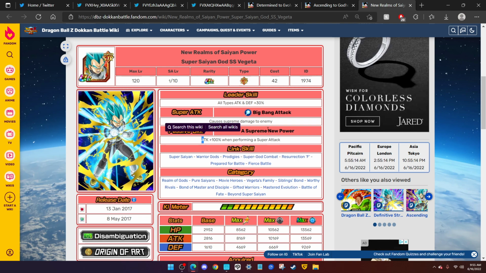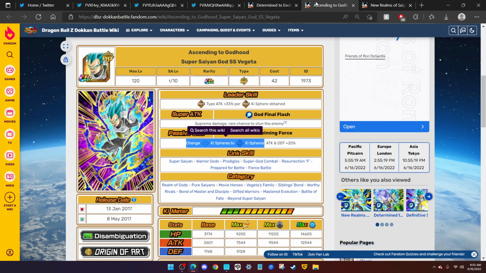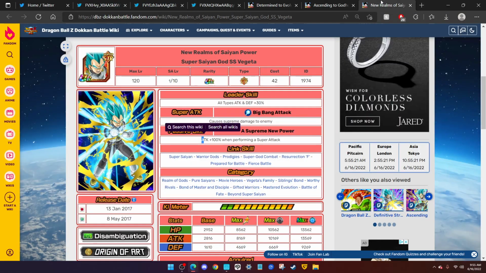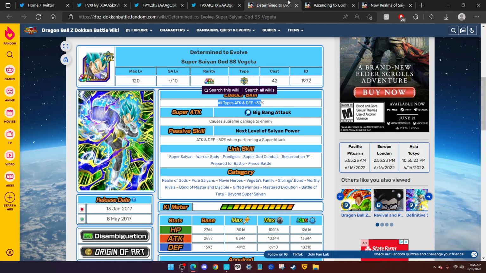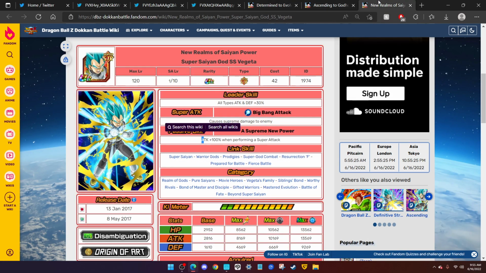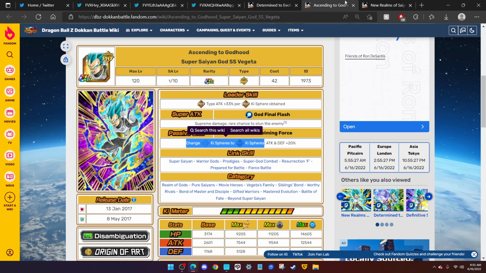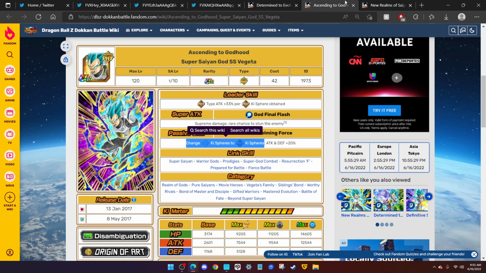Again, I don't really know how it would work. I'm just trying to build off of what they already do. But I want these three Vegetas to be good. I want them to be runnable in different forms of content. Like, I want one to be good for SBR, one to be good for long content, one to be good for anything else we have in the game to offer. So let me know what you guys think about that.